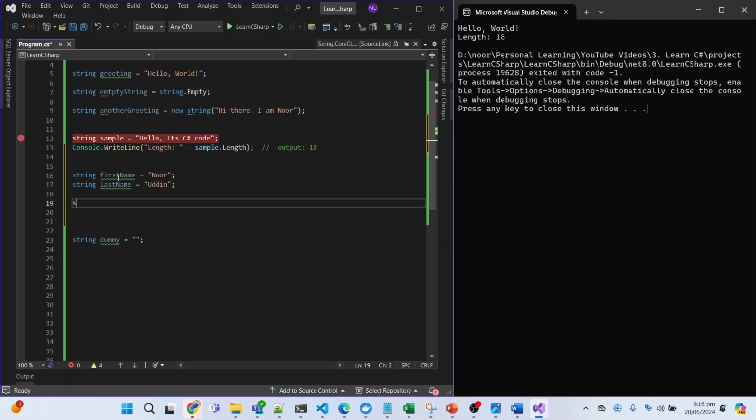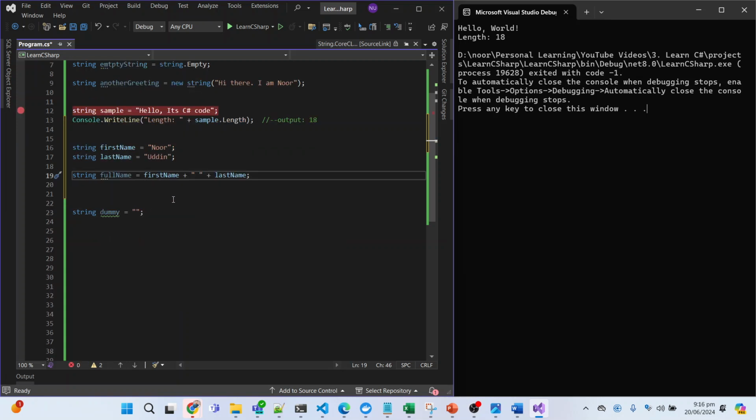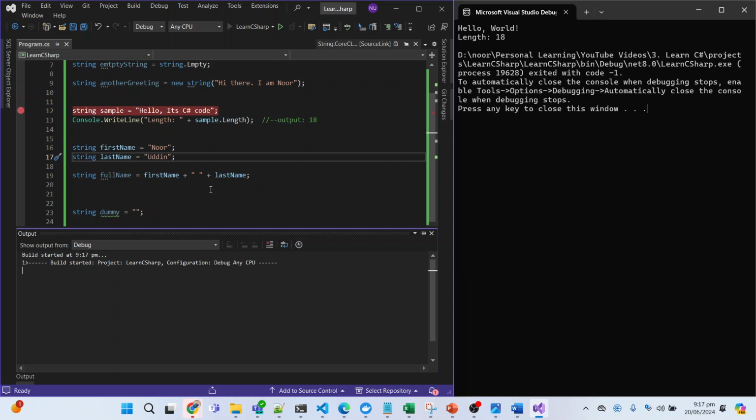If I want to make the full name from the first name and last name, I have to concatenate these two variables, first name plus last name. You can use it this way: first name with a plus, then I assign an empty space, and then the last name. Let's see the output of the full name. Let me run the application again.